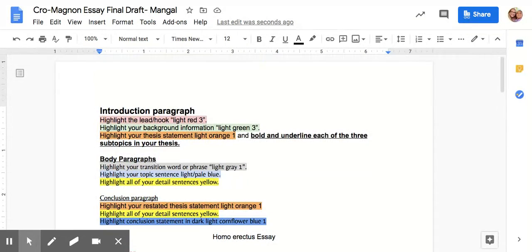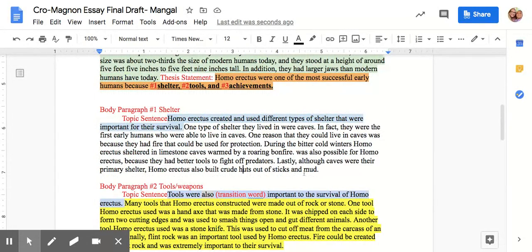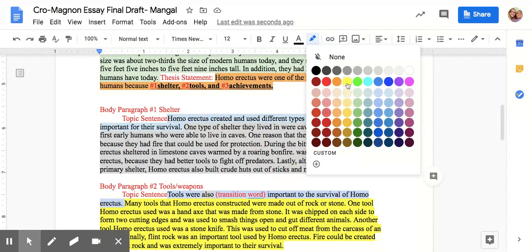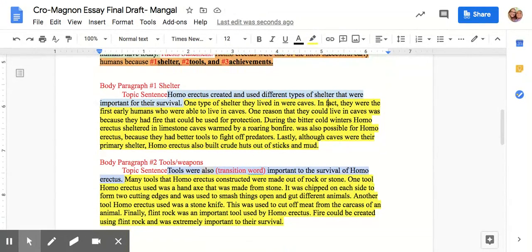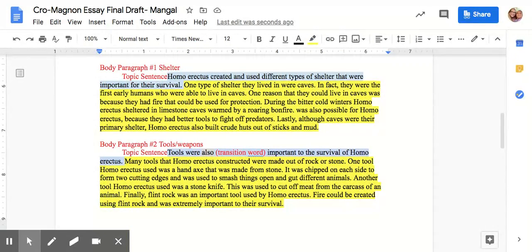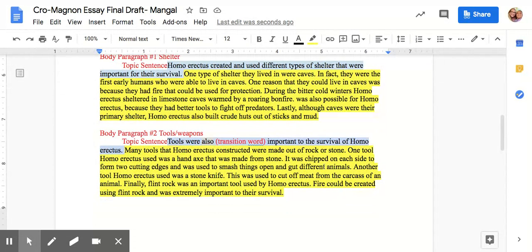And then the next one is highlight all of your detail sentences yellow. So just highlight the rest of them. The rest of your sentences are going to be yellow. So you're going to go ahead and do that for the rest of your paragraphs, please.